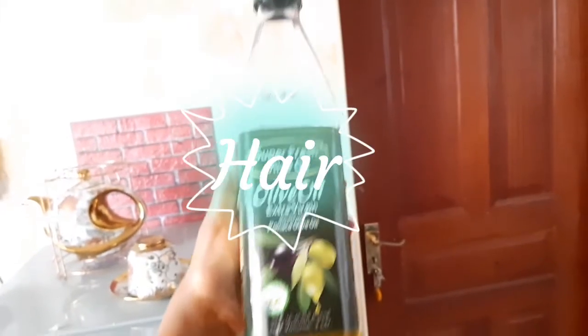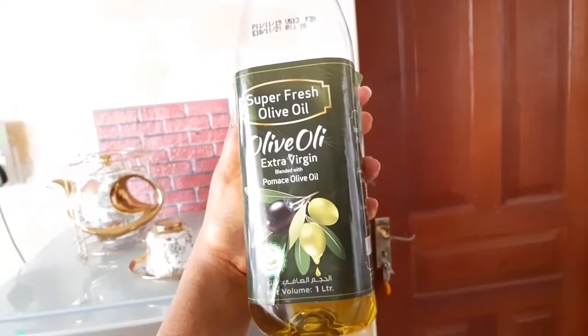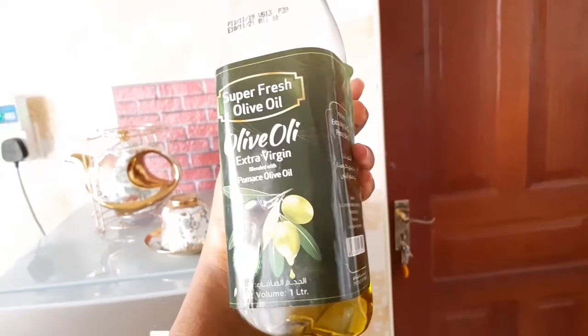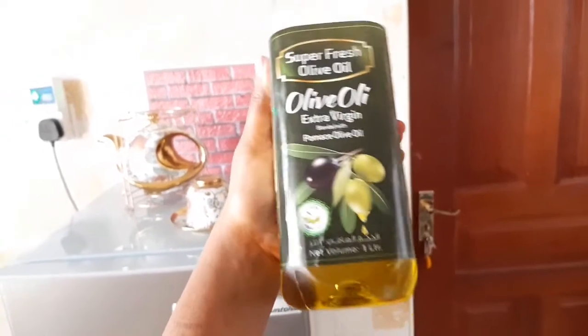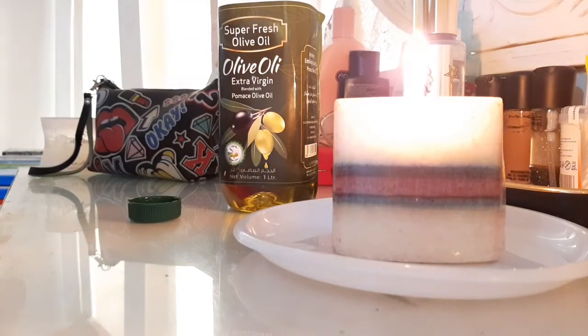So let's go to the hair. I'm not going to do much on the hair, but let's oil it. Let's deep oil it, you know, deep condition it. I'm not going to warm the oil or do anything else. Remember, I'm already doing so much on the body, so let's just apply the oil on the scalp.